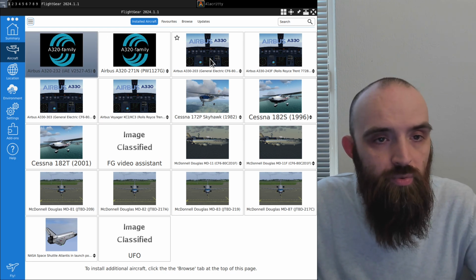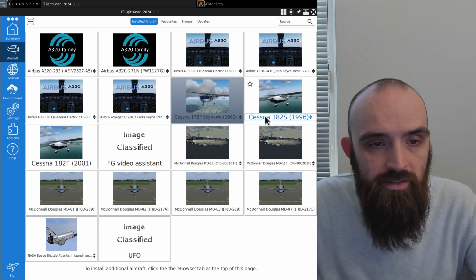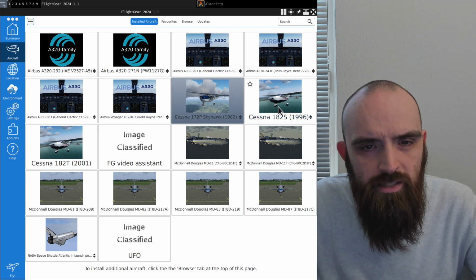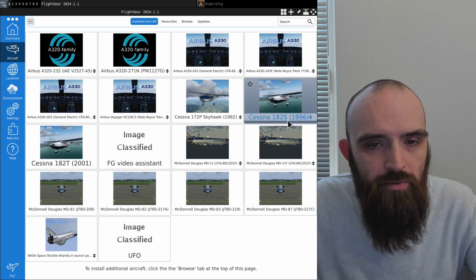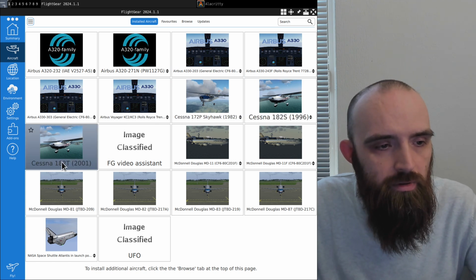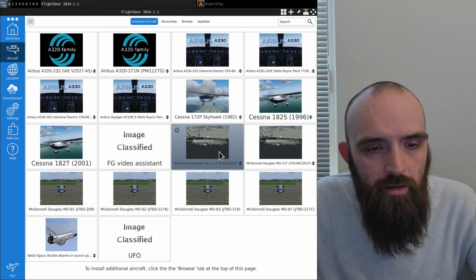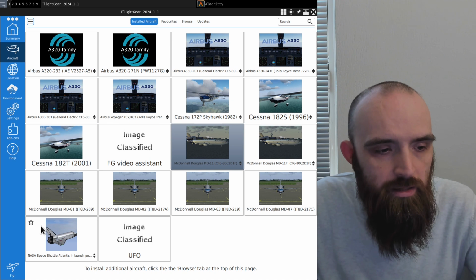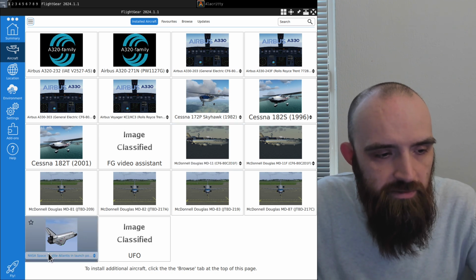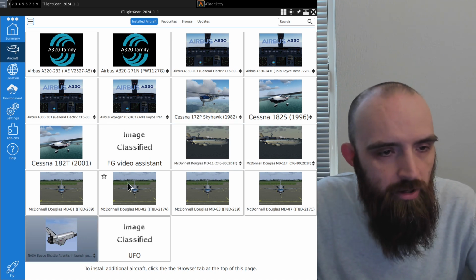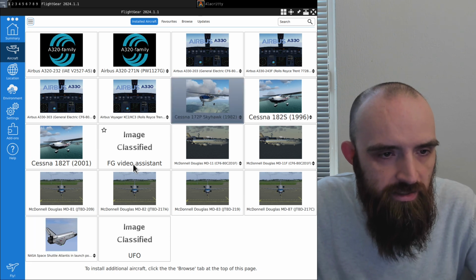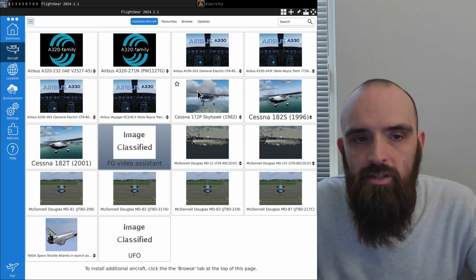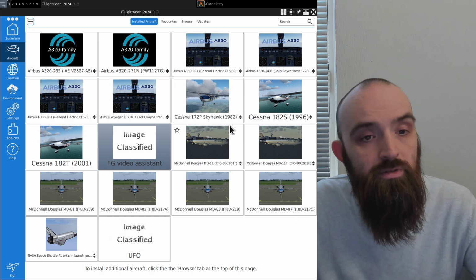So the A320, the A330, the Cessna 182S and 182T, and then the MD-11 and MD-80. This NASA space shuttle is from the FG add-on, and the Cessna, the UFO, and the FG video assistant are there by default. They just come with FlightGear. You don't need to install them.